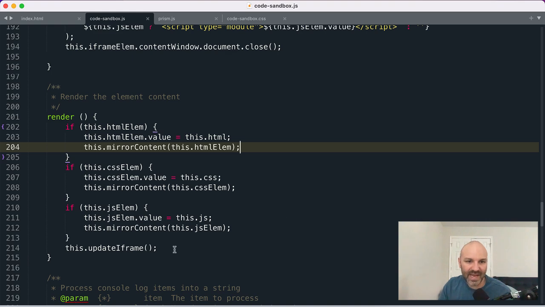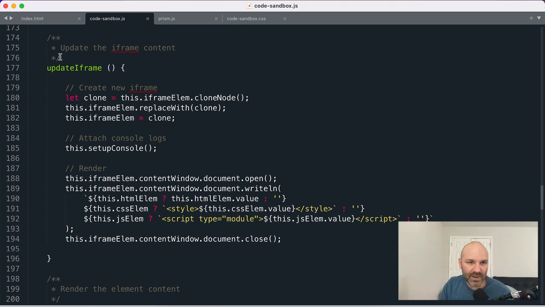So I'm going to render them, and then I run the update iFrame method. And what that does is it clones the existing iFrame, replaces it with the copy that we just created, and then I have an iFrame element property on the instance, and I assign the clone to it. That way we have access to it and we can work with and manipulate it. I'll look at this in a minute.